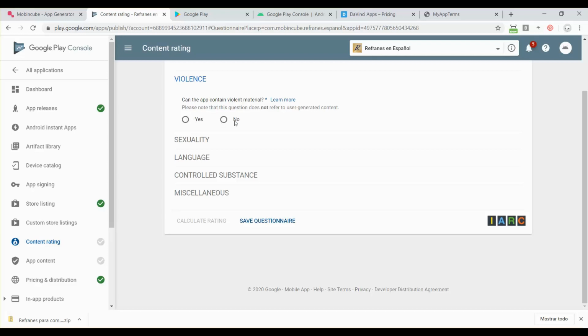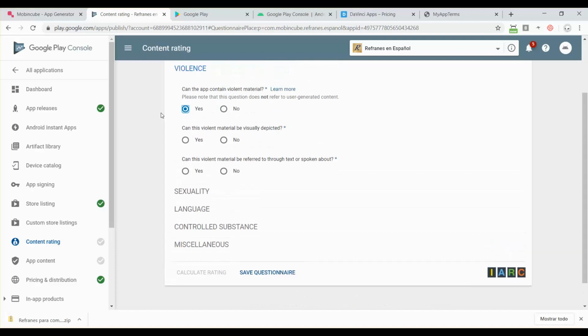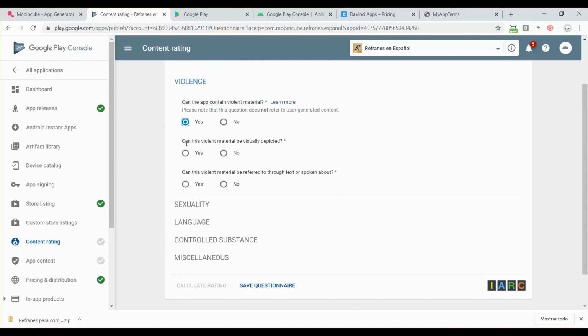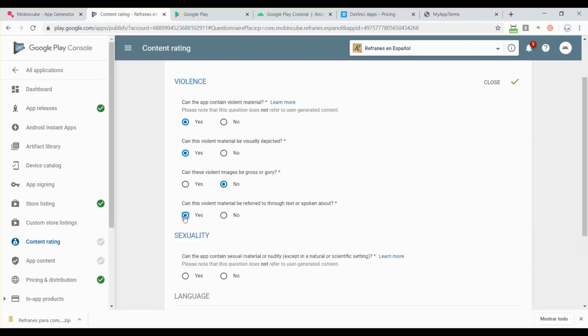Okay, so if Google sees that ad and they find it violent, for example, and you have rated your app as non-violent, they might cancel your app. Okay, so that's why I prefer to always say yes in these cases or in some of the cases.